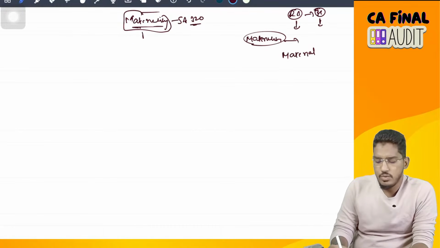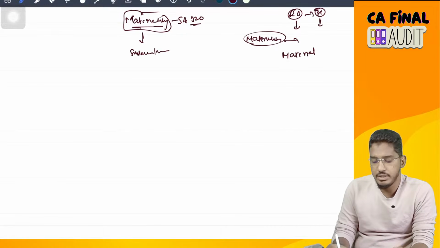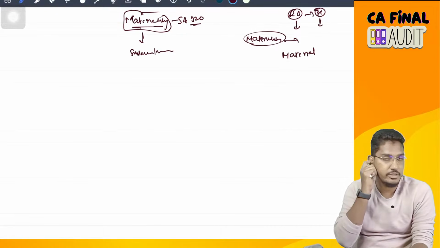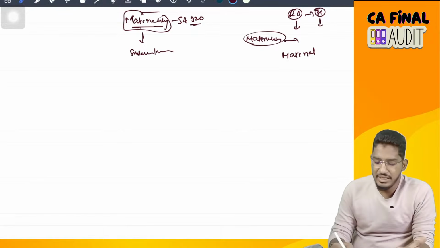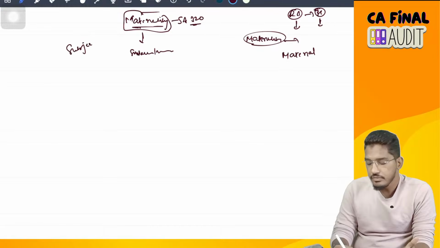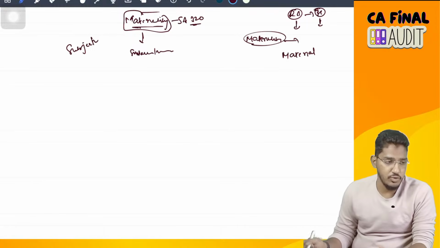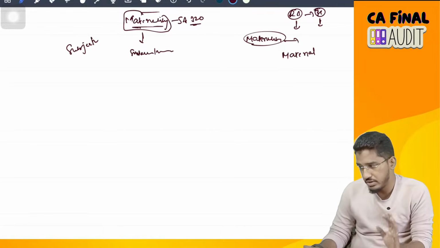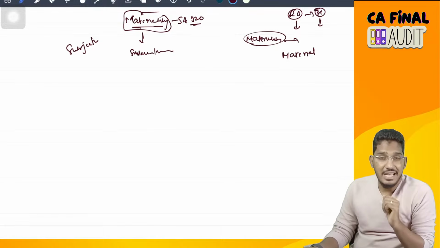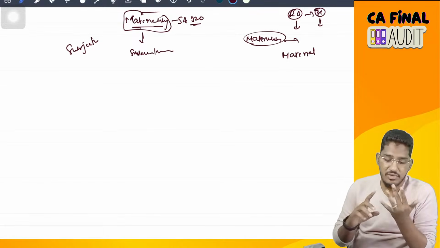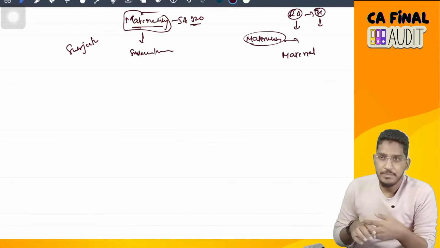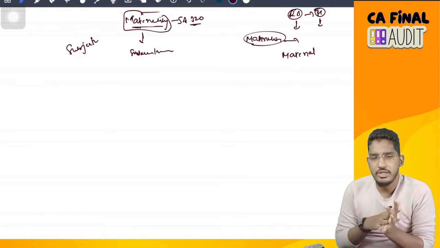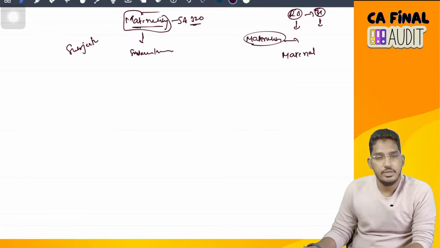And as I said earlier, what is the meaning of the term material? Something which is significant, something which is major, something which is important. These are all the synonyms for the term material. But what is material? What is not material? It is highly subjective. Materiality is not an absolute term. We cannot define materiality in absolute terms. Materiality is highly subjective in nature. It changes from person to person, entity to entity, facts and circumstances of each and every case. It depends on the nature of the organization, industry to industry. So it will keep on changing.